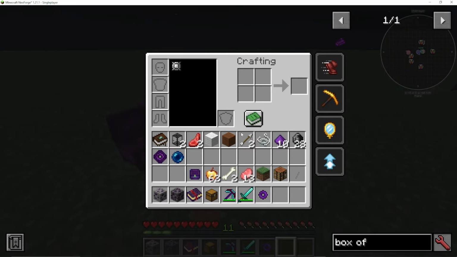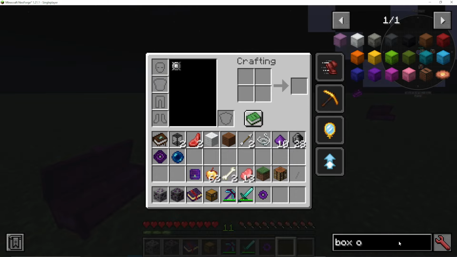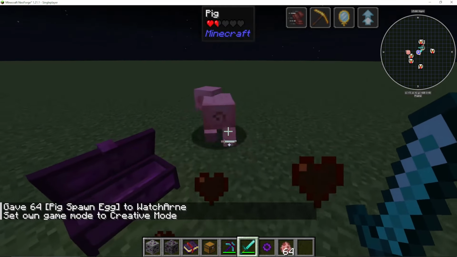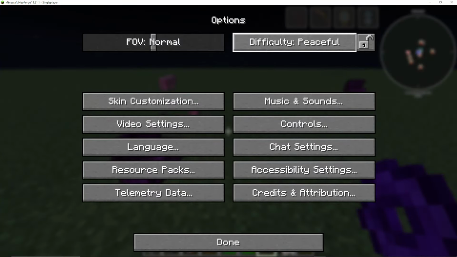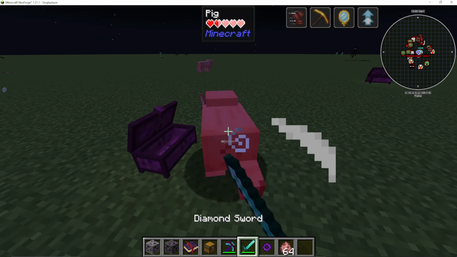So what happens is, when you use this ring and you kill a mob, let's say I kill this pig here. Is that not right? Ah, I'm on peaceful. I was thinking, that is definitely how you do it. I would know, I'm making the tutorial. So we kill a pig.